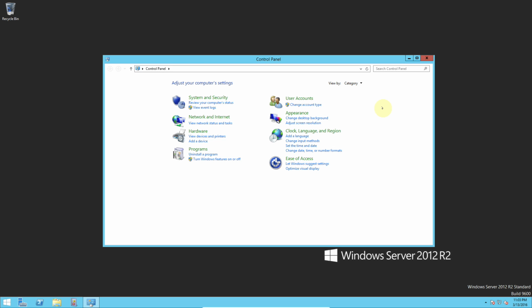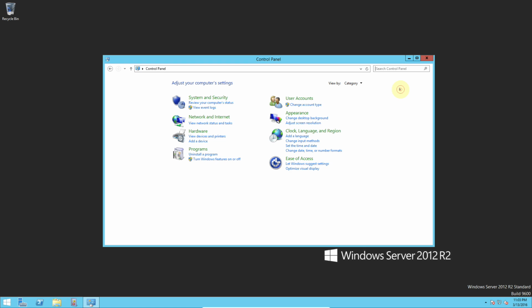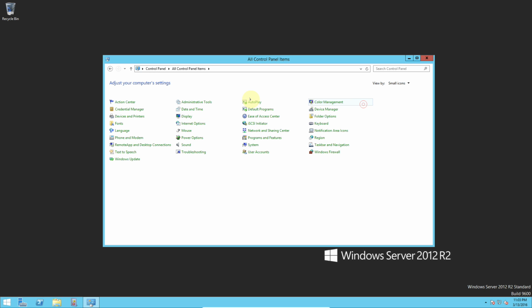Go to the control panel right here. And I generally don't sort by categories. I go by small icons so that I see everything, because out of the box, the system will look this way. And people get confused because they can't find what they're trying to find, like programs and features or system, and it really confuses people on where to go for certain administration tasks or aspects of the system.